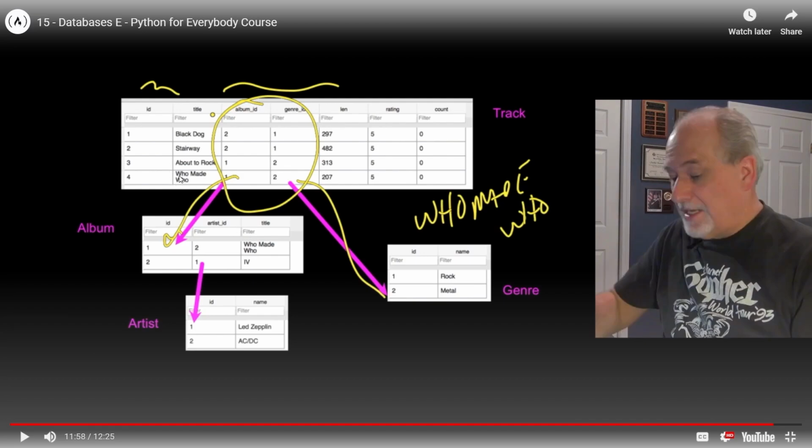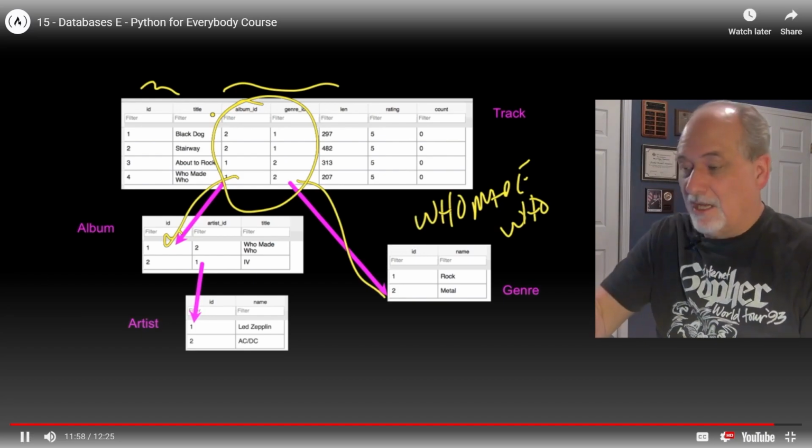This who made who is the song who made who, and this who made who is the album who made who. That's a little confusing, but whatever. And in something that's this small, it seems irrelevant. But if you have billions of records or hundreds of millions of records, it's very relevant. Very, very relevant.